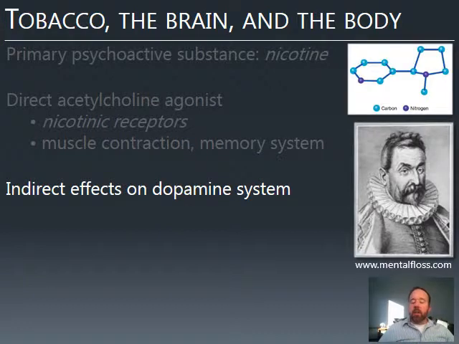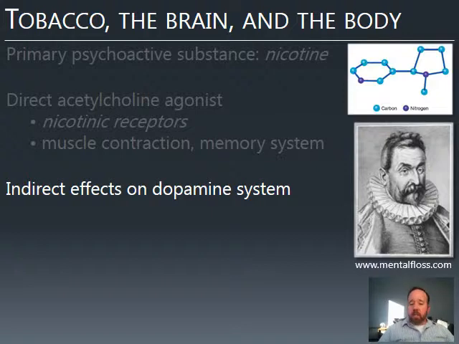Nicotine also has an indirect effect on the dopamine system. So it takes a couple of steps, but dopamine is released in greater quantities when nicotine is present. We're not going to go into the details, and in fact, they weren't clear until somewhat recently. But dopamine is released, and it's thought that dopamine is the reason why nicotine is as reinforcing as it is. Again, we don't want to make the simplification of dopamine equals a reward, but dopamine is involved in reward processing. It's involved in learning. Those two processes are linked.